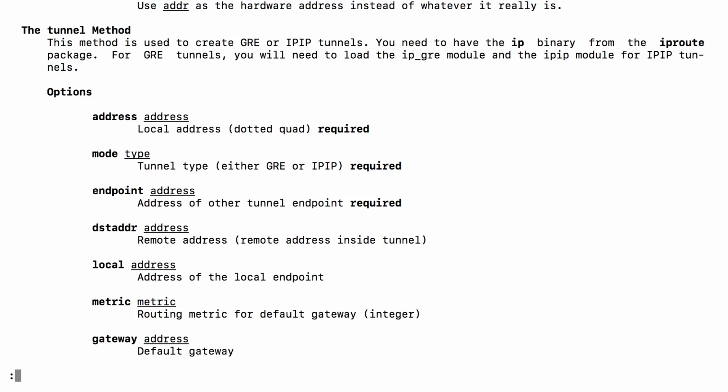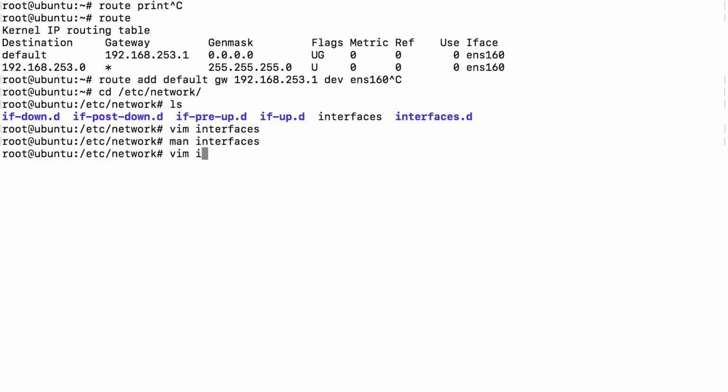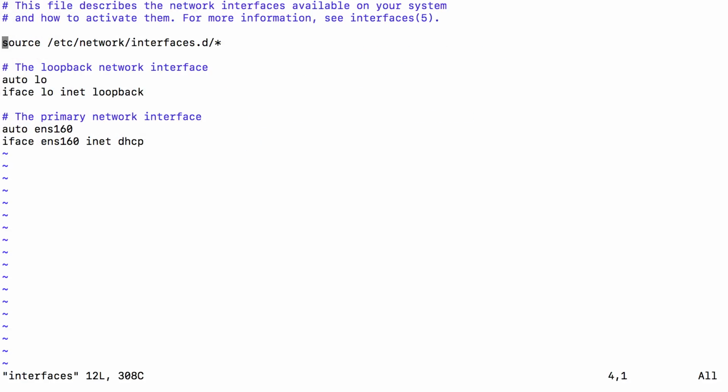So the first thing we have to do is interfaces. Just go down here, say static. We'll say address 192.168.253. We'll just keep it exactly the same so my SSH session doesn't die, 24. And then we'll say gateway 192.168.253.1.